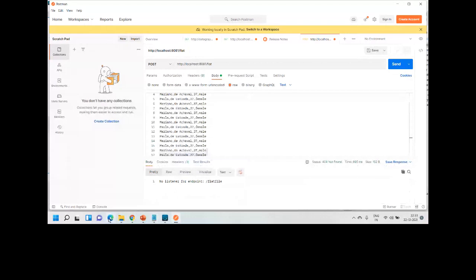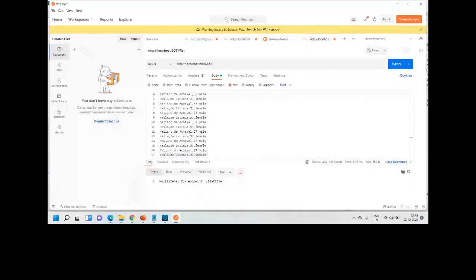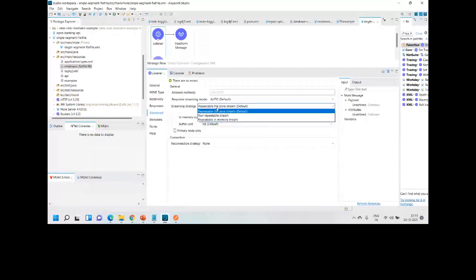Any other question? No. Jackie, I believe they are asking about the option that we have in advanced settings also, instead of adding the parameter while reading the file. Not here, the previous one, I believe. No, this is something different. This is not for DataWeave and this is not for input file reader.